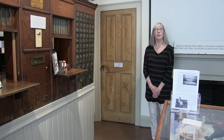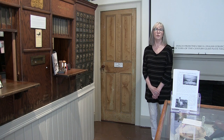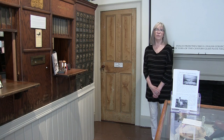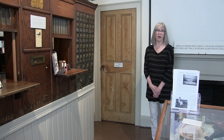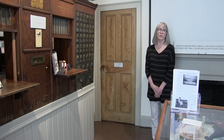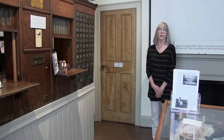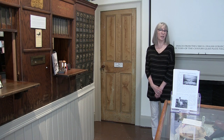That concludes the part of the Cobb House that's open to the general public. There are two more rooms behind me that are similar to the two rooms we've just showed you in the front. Those are kept for Brewster Historical Society's offices and our print center, and they are not open to the public. There is one room that's the research room, and it has been maintained in its historic state, and it is available for researchers when they need to access some of our collections.